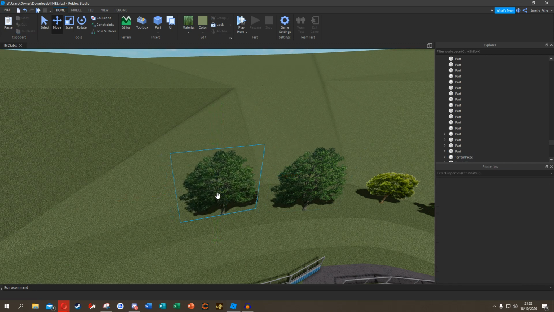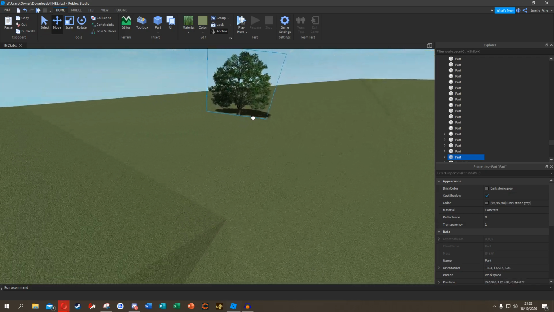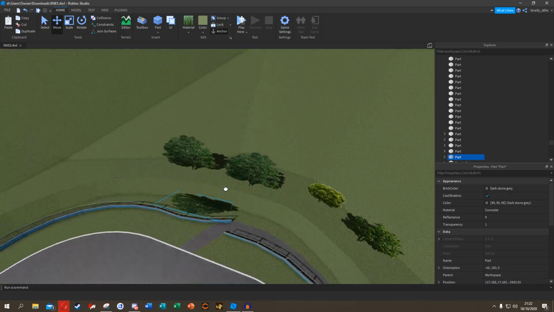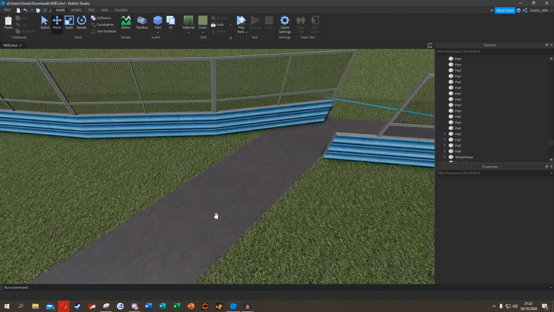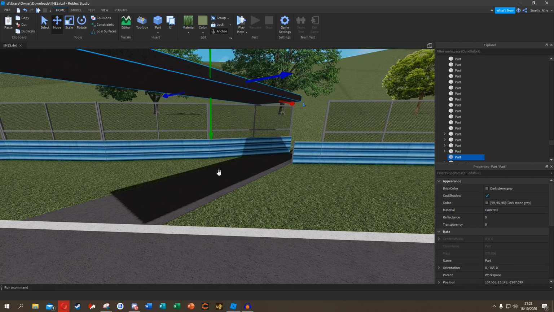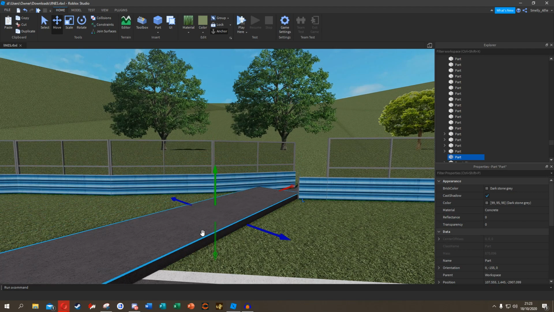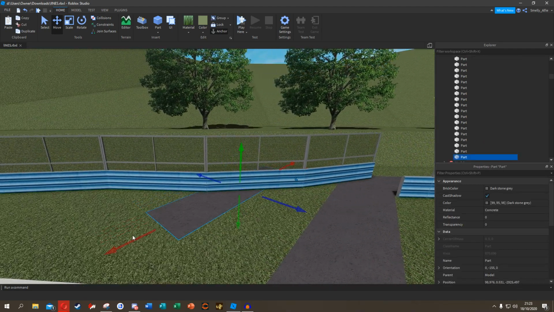Control copy puts it on top of it, but Control D can sometimes be easier. Say I want to keep the level of this thing on the ground. If I press Control C and V, it's going to put it up, and I've got to put it back down. But if I just press Control D, it's already at that level.